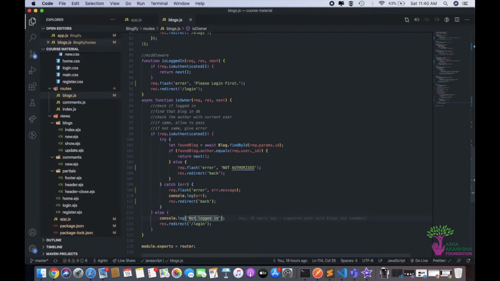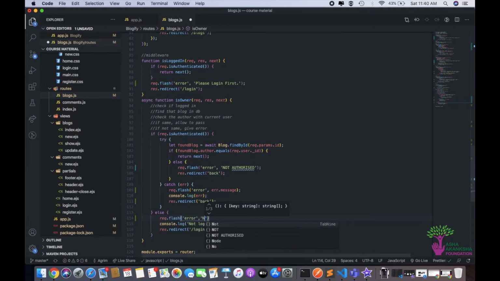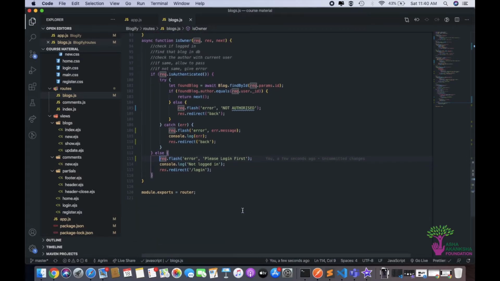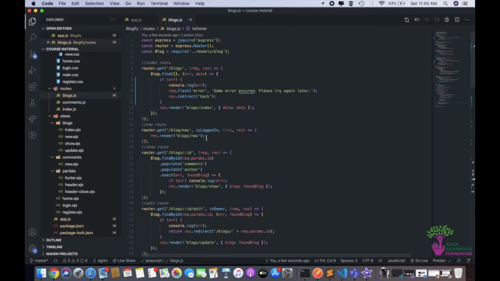And in here again we are doing console.log, not logged in. So what we have to do here is rec.flash error, please log in first.